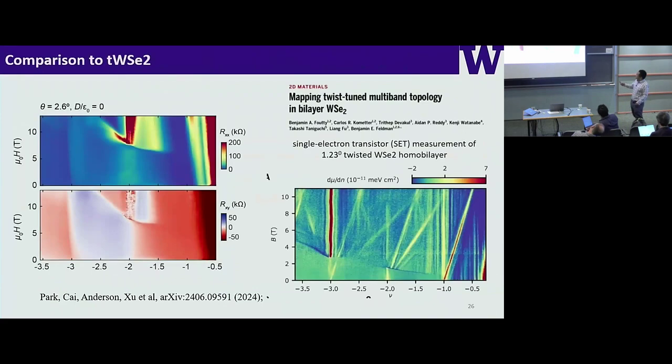Okay, so I want to compare the results. I think the result itself in twisted MoTe2 is sort of generic in twisted TMDs. The first result I compare is from Berkeley's SET measurements from twisted bilayer WSe2 at a very different twist angle. But the feature I want to highlight is that you see these incompressibility measurements, the vertical axis magnetic field, horizontal filling factor. You can see that as a function of magnetic field, there's a phase transition happening. I think this is very similar to what we see here in the transport at high magnetic field. This is probably just a magnetic-field-induced band crossing.